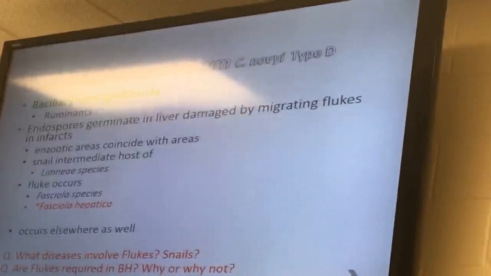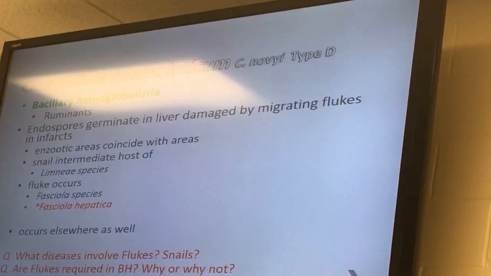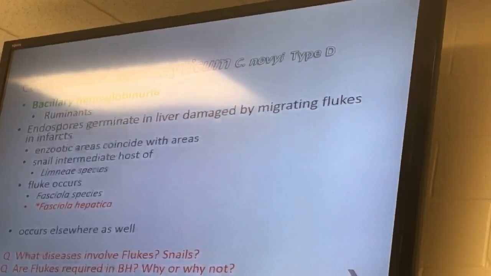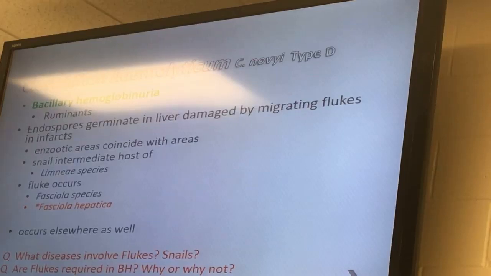Bacillary hemoglobinuria, also caused by Clostridium novyi. Now, can you get a feel for why a chart would be great? Okay. Now, this is type D. Type D results in bacillary hemoglobinuria. Same problem, you may or may not have the flukes, but bottom line is what you end up with is a cow that has hemoglobinuria, which we call port wine. If you see a cow or a bison that has port wine urine, what 3 diseases should jump right out?